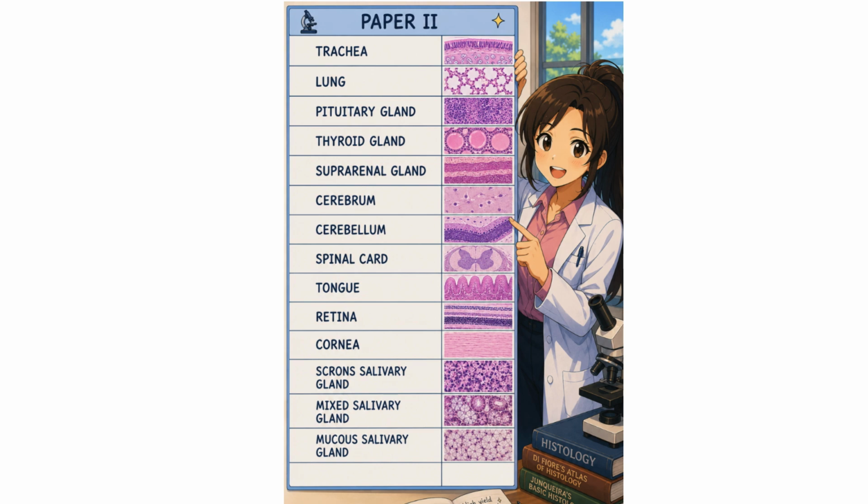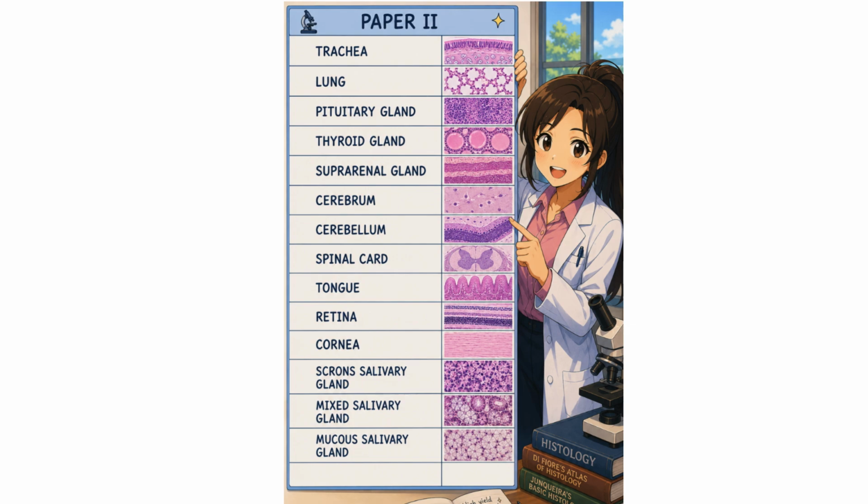Coming to tongue, you have papillae on the dorsal surface. Papillae are filiform, fungiform, and circumvallate, depending on the region. You have skeletal muscle bundles in cross sections. Circumvallate papillae have taste buds on the lateral wall, which is an important feature, and you also have von Ebner's serous glands in the tongue.